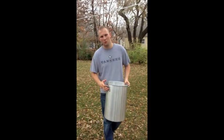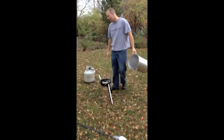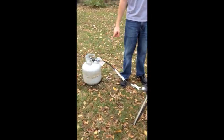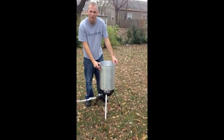Okay, it's Thanksgiving 2012. We're gonna get the turkey in the fryer here. Got a light rain in the background, so we're gonna do our best over here. Got a full propane tank. You gotta always start with a full propane tank so you don't run out halfway and ruin the entire meal. We got some oil covering the hose. It's gonna set right on.